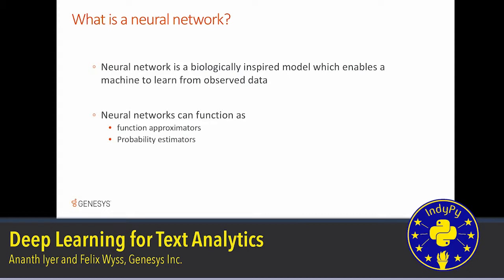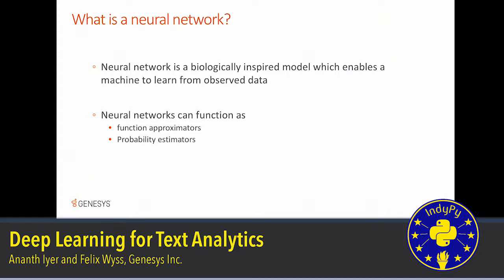So then this is a question that's probably answered, but I'd like to phrase it in a short manner. What is a neural network? A neural network is a biologically inspired model which learns from data. So having said that, I look at neural networks as one of these two. It acts as a function approximator. So you have some input and some output. Can we build a relationship between the two? It can be as abstract and as complex as you want the relationship, but the neural network helps us to do that. This is not the only way to do it, but it has been an efficient way to do it.